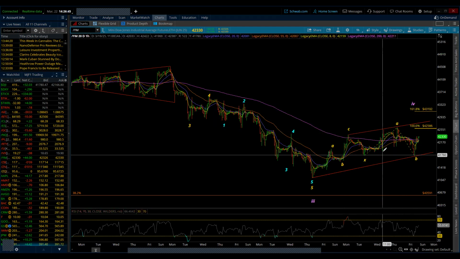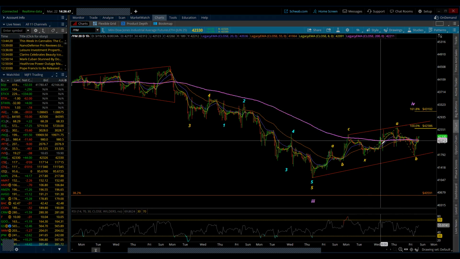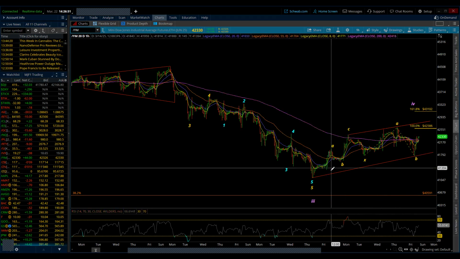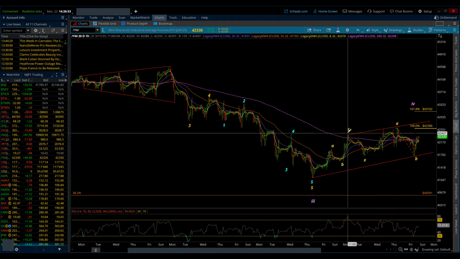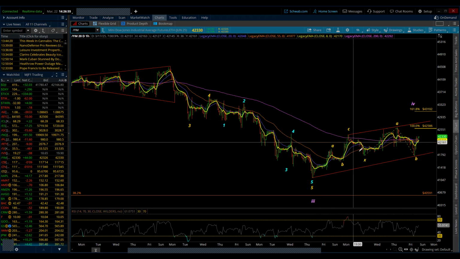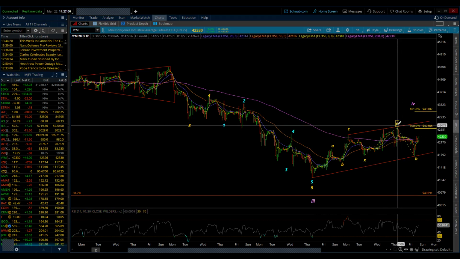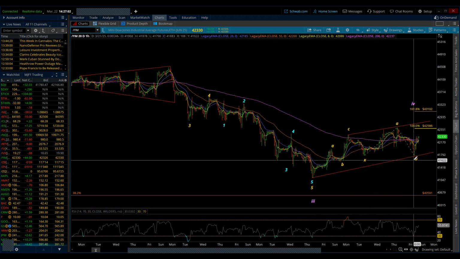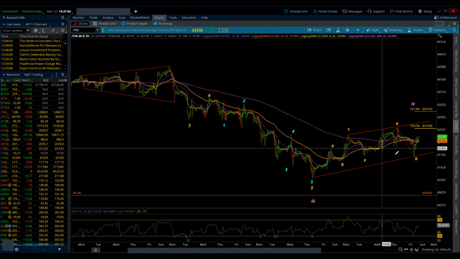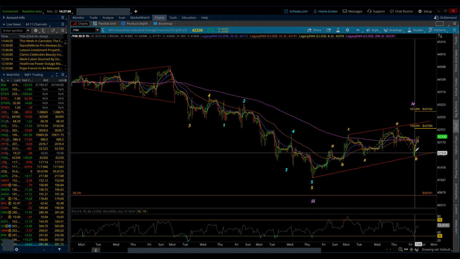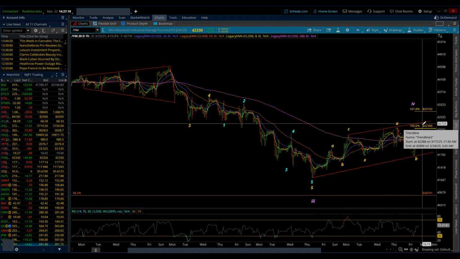These were all very confusing, by the way, and so was this. Just the way these unfolded was very difficult. But what I'm allowing is for the formation of the ABC, the X, and then an A, a B, and a C for the second A, ABC for that B. So that puts all that weirdness in between there. And then there's the B wave, and now we're going up in wave C.